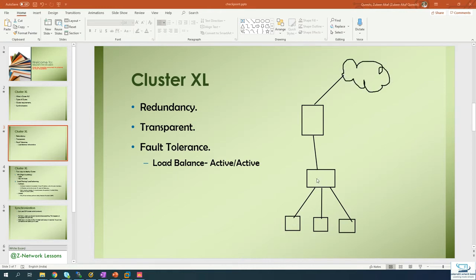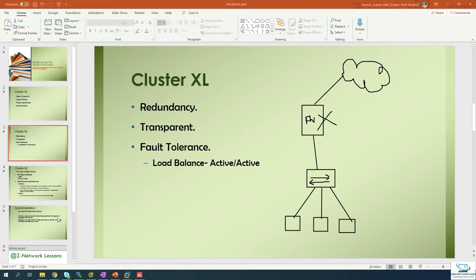Everything's fine, everybody's happy. And now this firewall goes bad and fails. So your whole network went down because there is a single point of failure here.